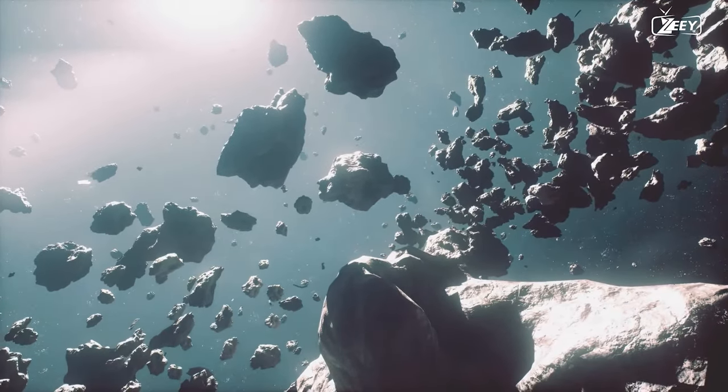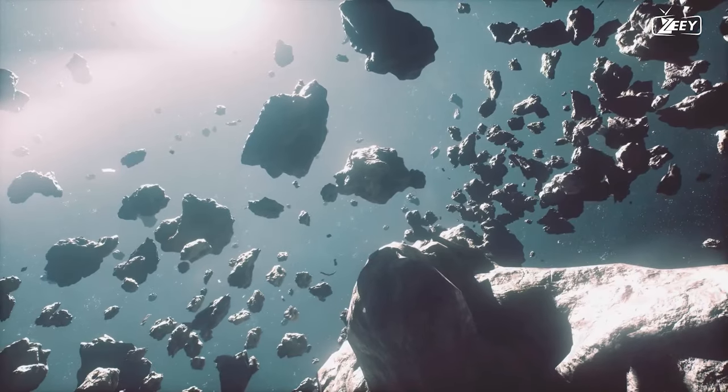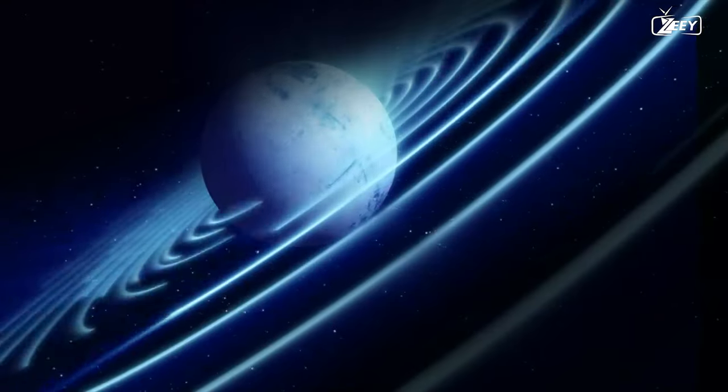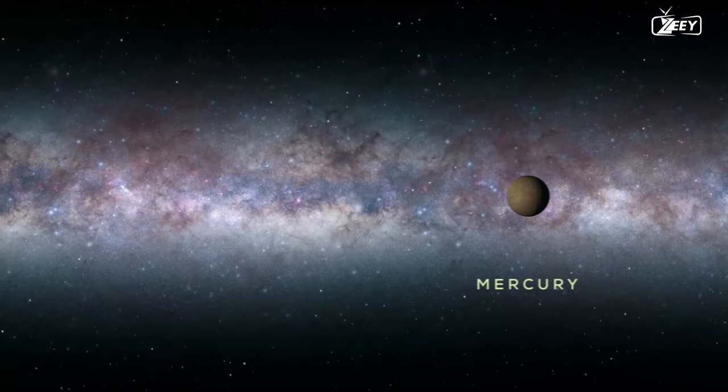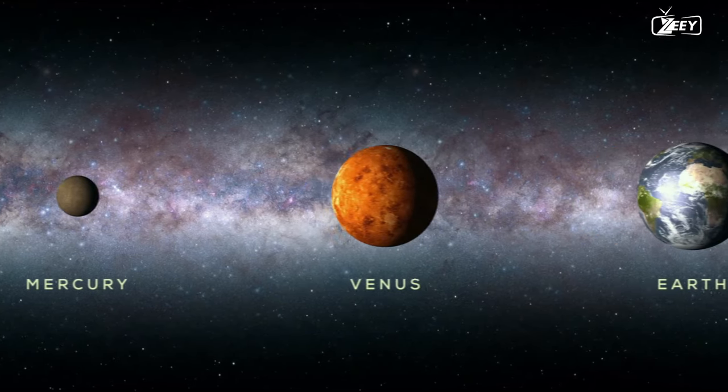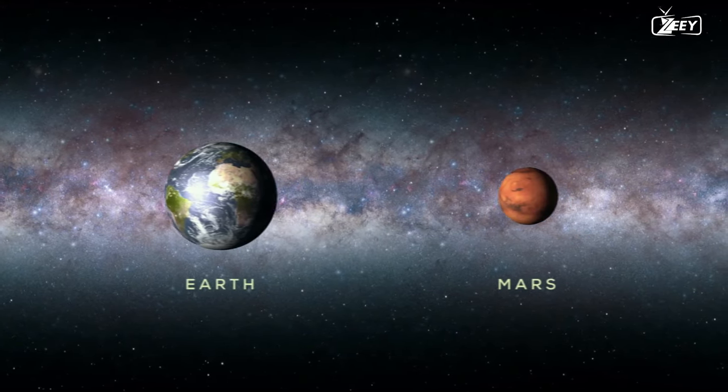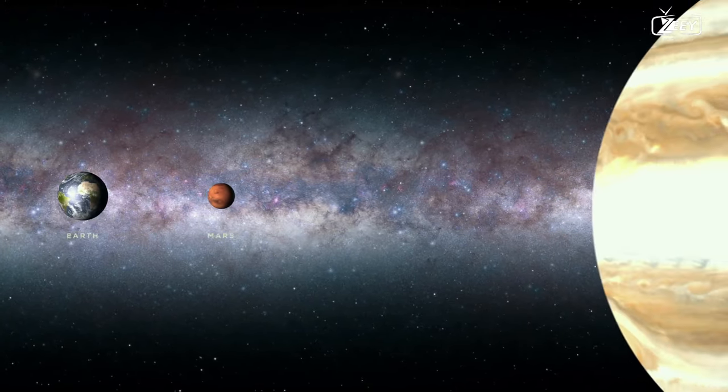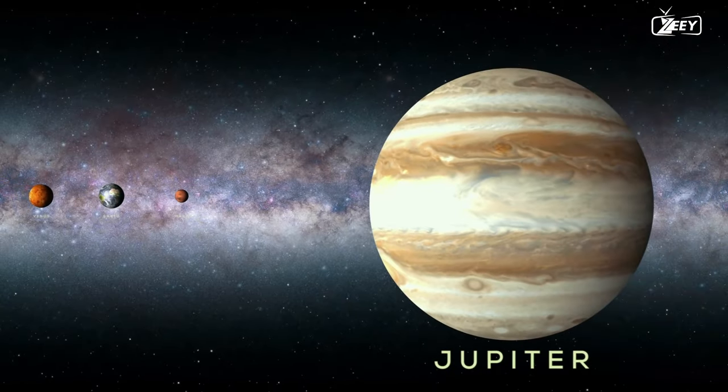As a result, all the asteroids, comets, and other bodies that orbit near to them are captured by gravity and the rings gradually form. However, Mercury, Venus, Earth, and Mars lack sufficient mass to retain an asteroid orbit, making it difficult for them to do so.